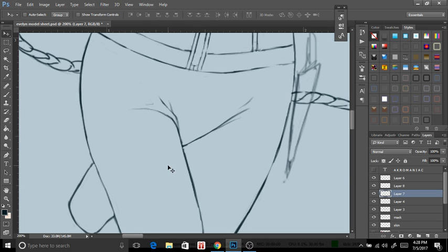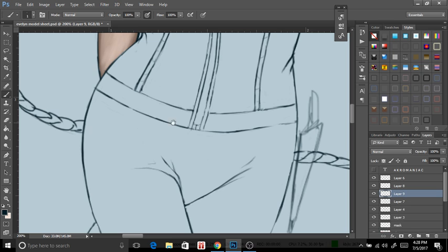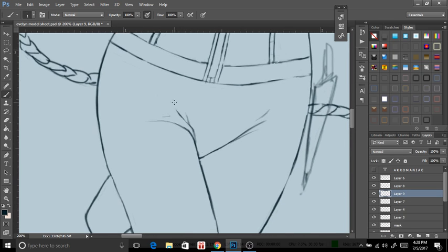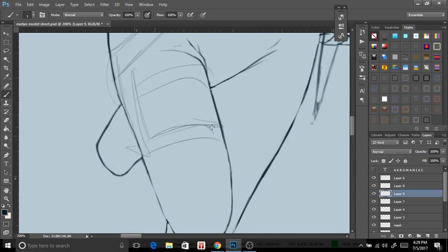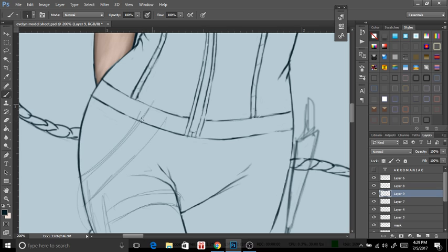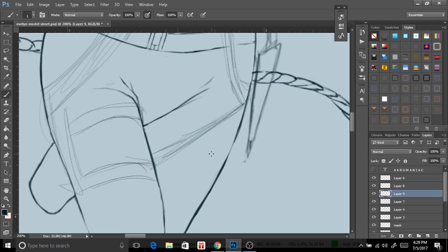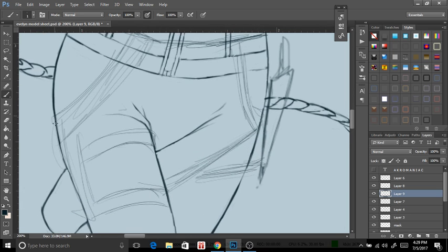Alright, I gotta remember, how did I have the drawing before? I know that I gave her these straps and all. But I don't remember the exact design. It was something like this. Something like that. Oh, that's right. And then I was over here, and then it was connected to her waist a bit. Alright, I'm liking how that looks.